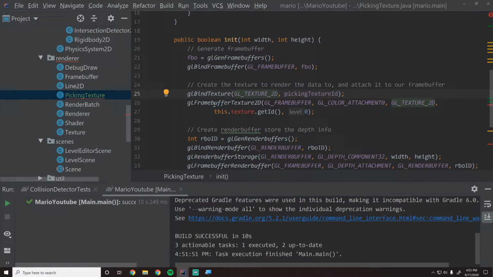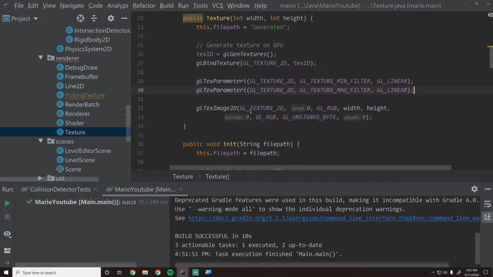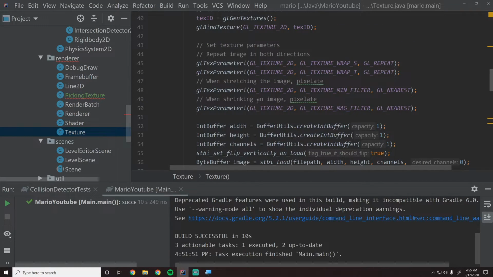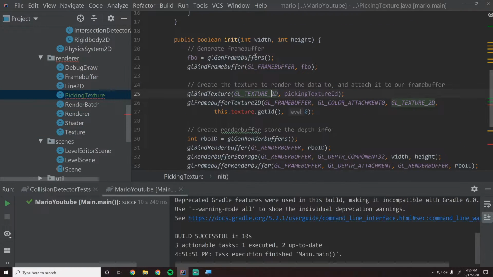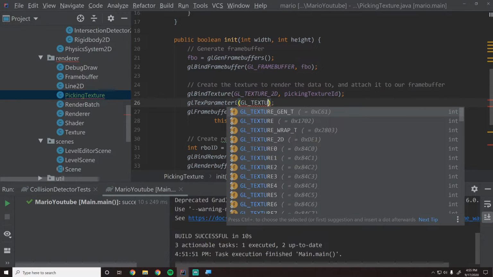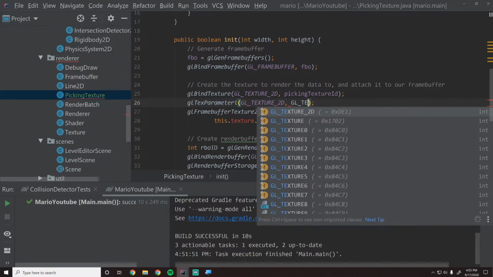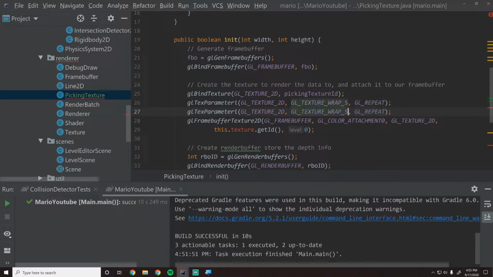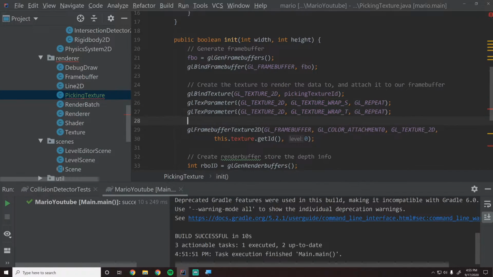And then we're going to go ahead and basically do everything that we would do in the texture now, except we're going to add a few more things. You see how we have the text parameter I and all that stuff. We're basically just going to redo all that in here, except explicitly say everything. So first we're going to say text parameter I, and we're going to say GL texture 2D, GL texture wrap S is GL repeat. So if it wraps in the X direction, we just want it to repeat the texture. And then we'll do the same thing for the T, which is the Y direction.